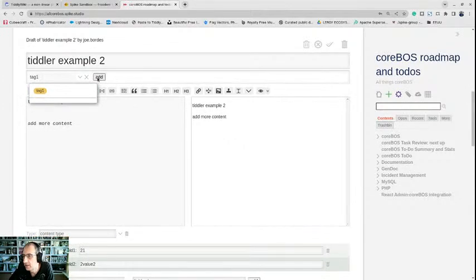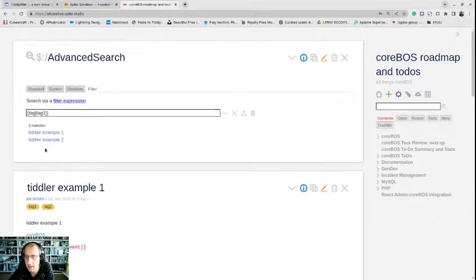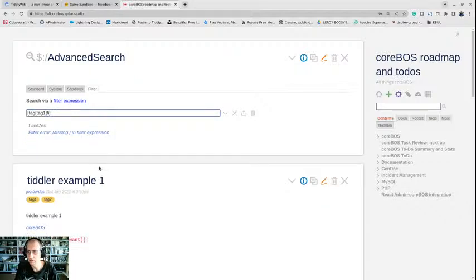So I add it here, and now TiddlyWiki is dynamic. Even before I uploaded, I scrolled back up, and it already did the search for me again. Everything is really live in TiddlyWiki. Now I have both of them. So I don't know if I can do this. Let's try this. I'm not sure this works. Not a problem.